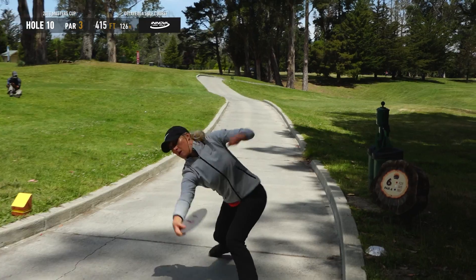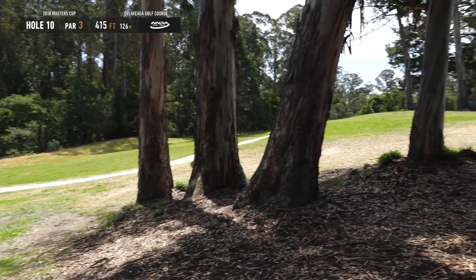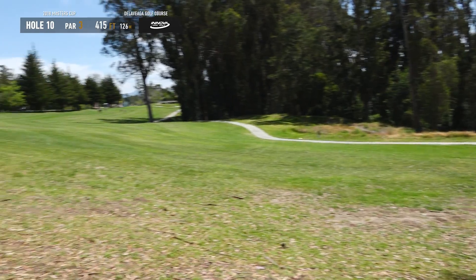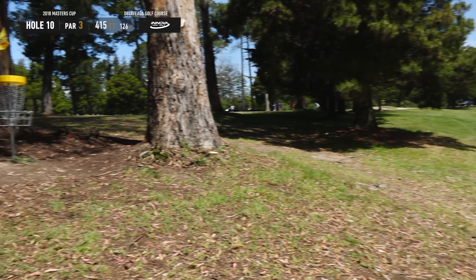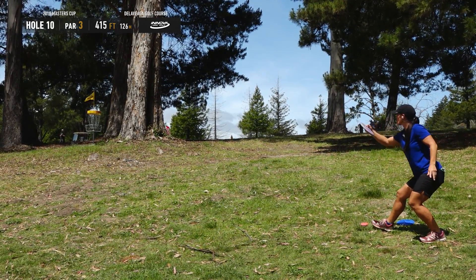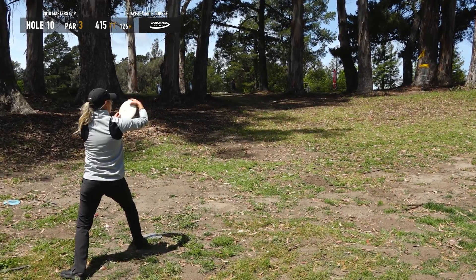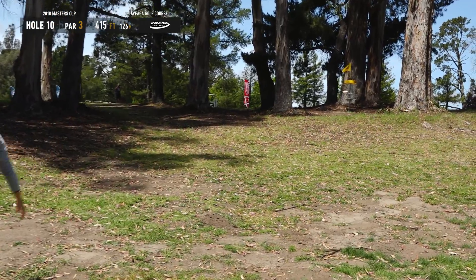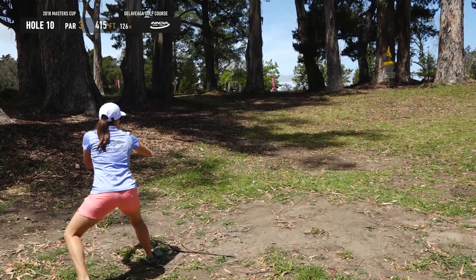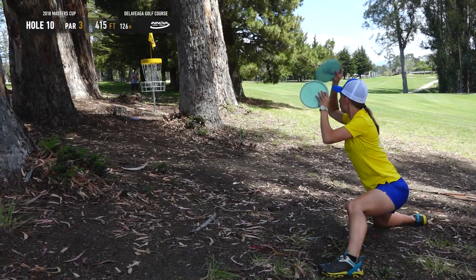I love that you mentioned flow state — I'm a firm believer in that, me too. Cat gets kind of a crazy roll away, but not a bad thing — she was actually behind those trees, so that's gonna give her an open run on it. Everybody here is happy they've got the uphill bid instead of the downhill. Those trees in the back offer a pretty good backstop for an aggressive bid from down here.